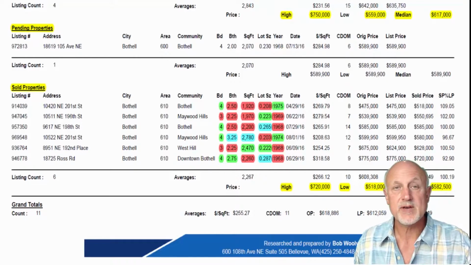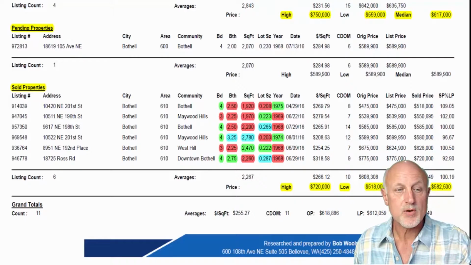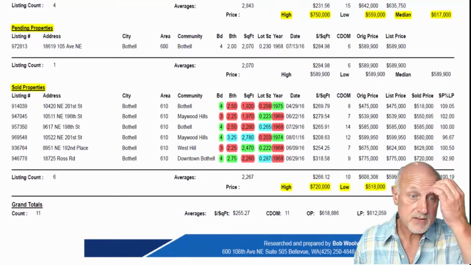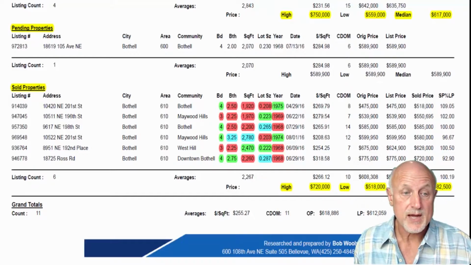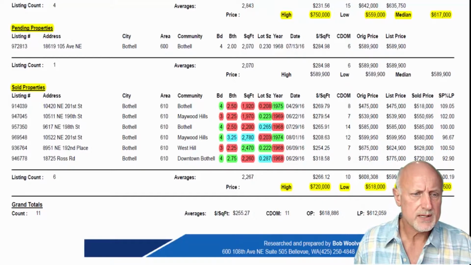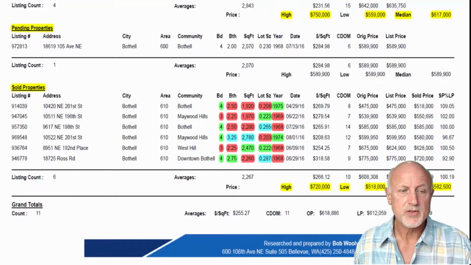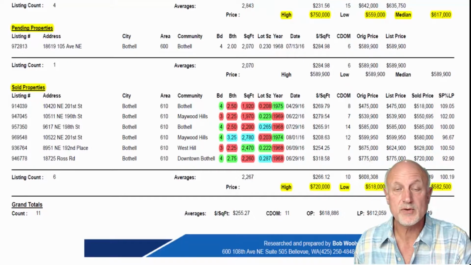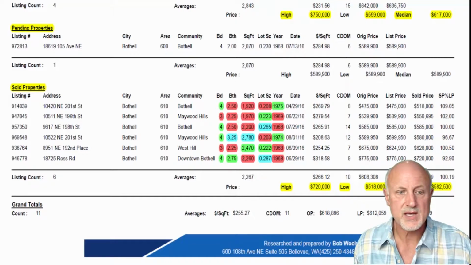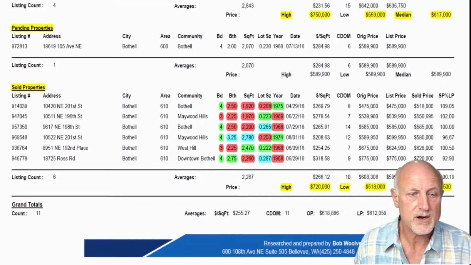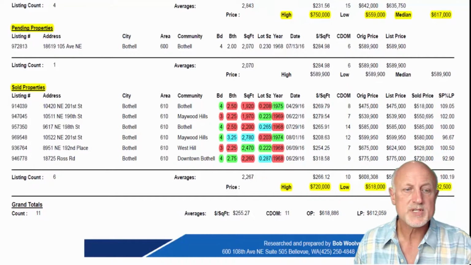The next one down is 3 bedrooms, so it's in red, meaning smaller. The lot size is almost identical to ours, so we marked that one in green. So you get the idea here. Now when we get down to the 4th record, we see 4 bedrooms, but 3.25 baths, so it's marked in blue because it's more than ours. 2,780 for square footage, more than ours. Yet 1974 is marked in green as it's very close to the year that ours was built. So that helps us make some comparison.